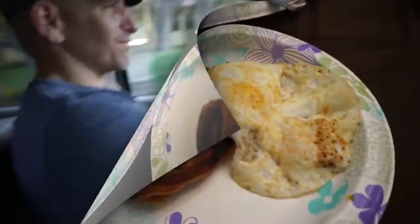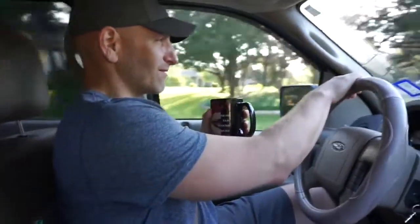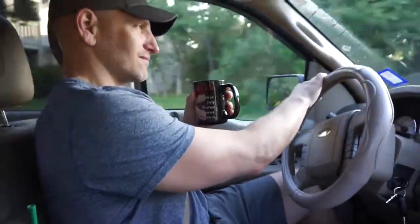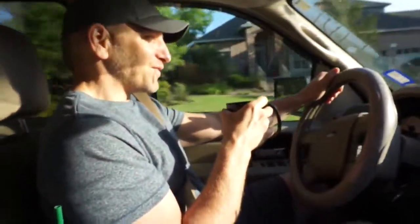So moving does suck. Jeff just put out yesterday the Shark steamer vacuum that I love, and he didn't empty it. And then I'm like, we should have kept the dusting one — the Swiffer duster. Because I could use it in the RV. And his response was, 'When was the last time you used that?' I haven't used it since we moved last time.